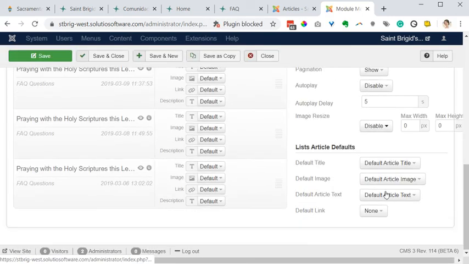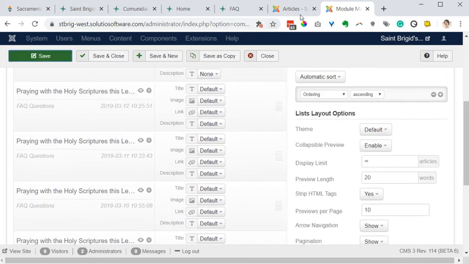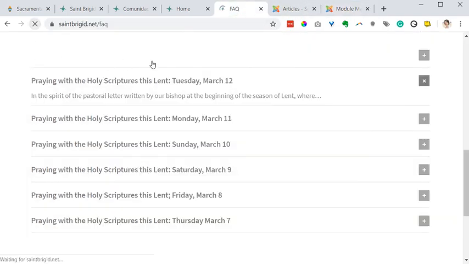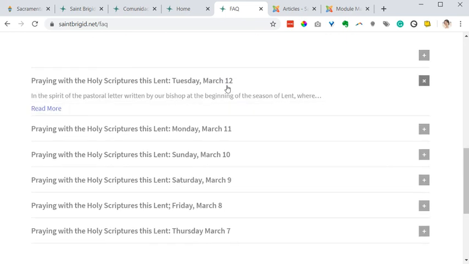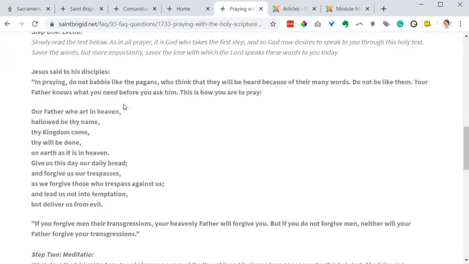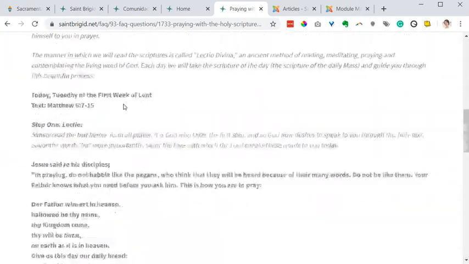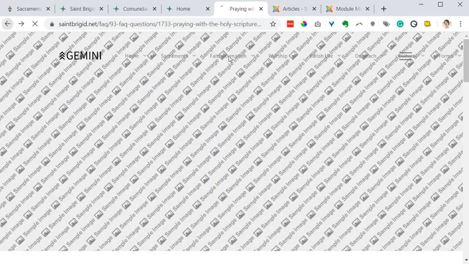I needed to set the default link to default. And now when I expand this, I have the option for read more. When I click read more, it's going to display that by itself right there. So more information is available.